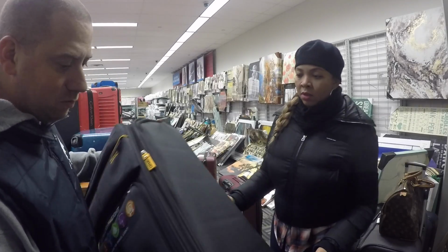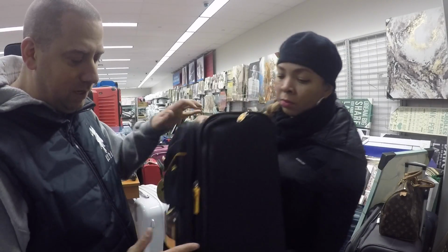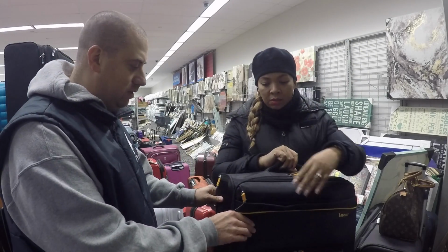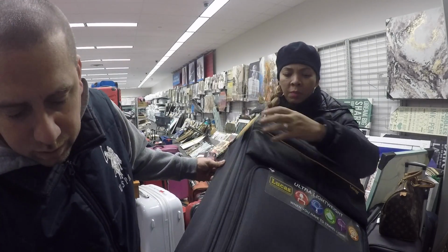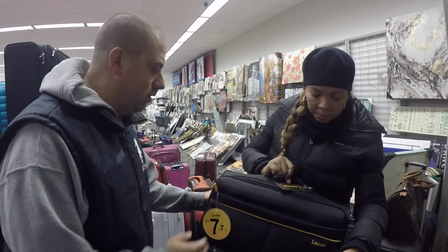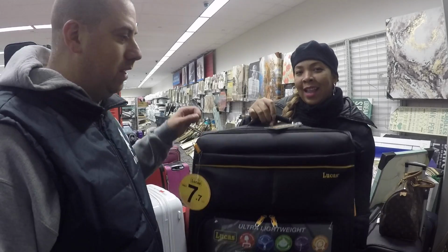This is a really nice one. I'm tempted to almost try it. It's really a lightweight fabric. It says ultra lightweight. This one is nice. This one seems pretty durable. It seems like it could be waterproof. It's got some decent wheels on there, but very lightweight. It's really light and it's nice and durable.